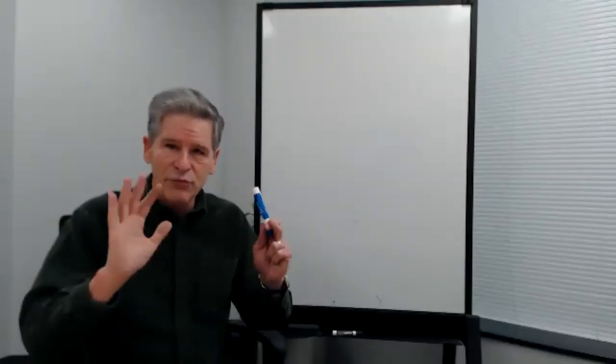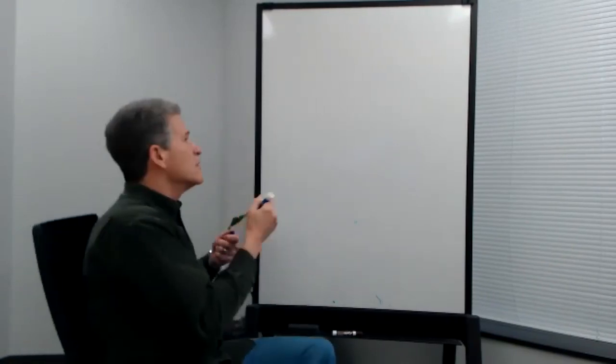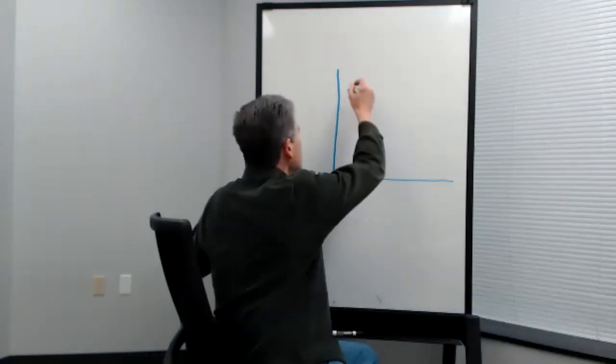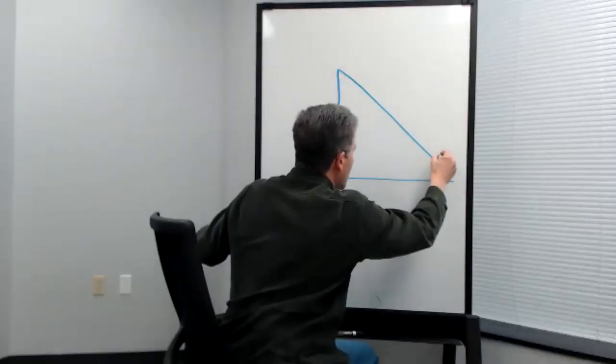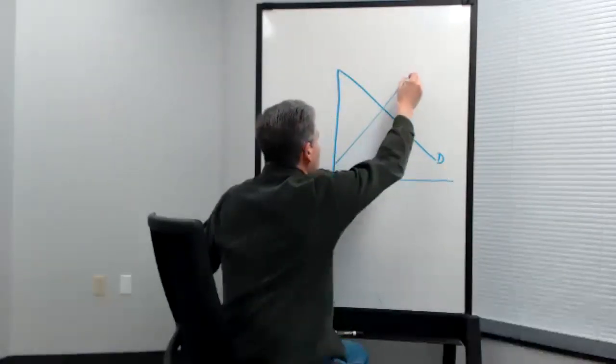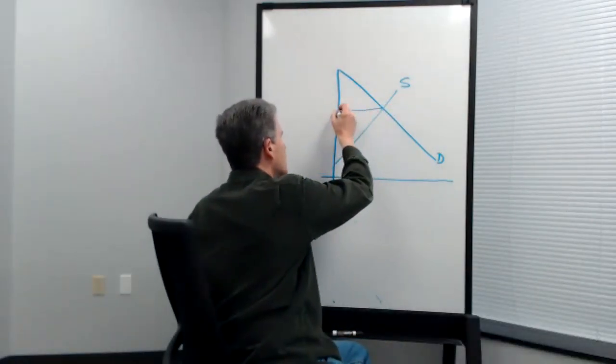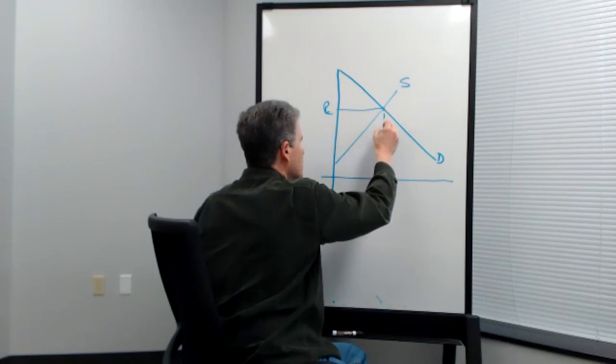So when Professor Muir did this in the video, he went through a series of calculations. I'm going to try to do it for you in a slightly different way. We're doing exactly the same thing, but I'm not going to have you concentrate as much on the numbers as on what's changing. So we start out here, and we have a market. Here's a supply curve, and here's a demand curve, and we're initially in equilibrium, and I'm going to label that equilibrium PC and QC.